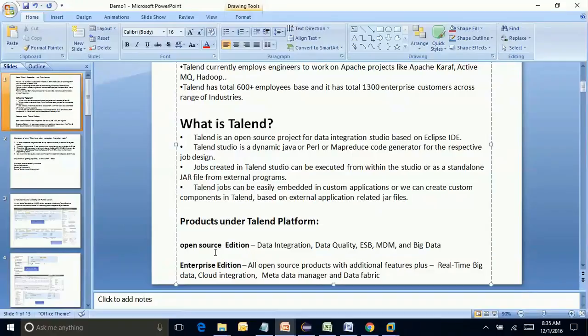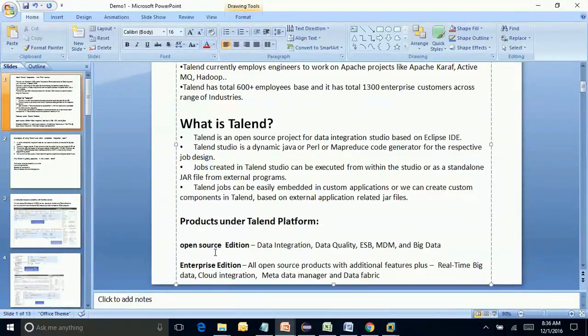And metadata manager, which will connect all your metadata from ETL to the business intelligence platform layer. It will create the connectivity between the semantic layer and the source layer. So after using metadata manager, one can do reverse engineering from the semantic layer to the source application.